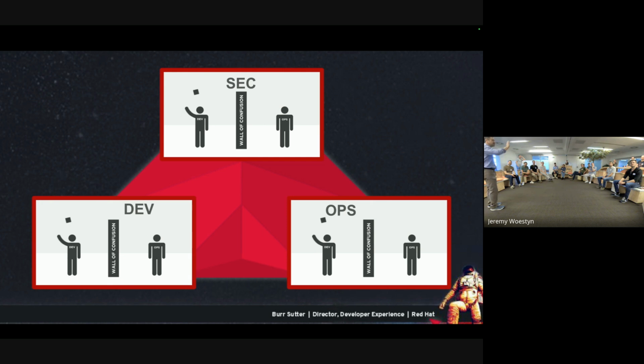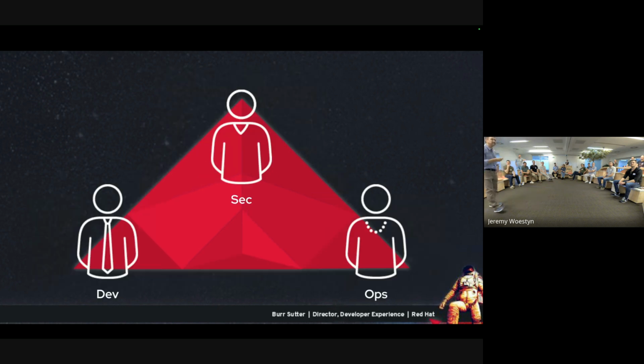Everyone files a ticket, sends the ticket to the other guy. I don't have to do any work. I'm waiting on the ticket to come back. The ticket is a CYA mechanism. Hopefully you've heard it before. Cover your ass. The ticketing system was not meant to be cover your ass. The ticketing system was meant to make a workflow work more smoothly, yet we actually stay behind it and hide behind it. So if you think of DevSec and Ops, that is my love triangle.